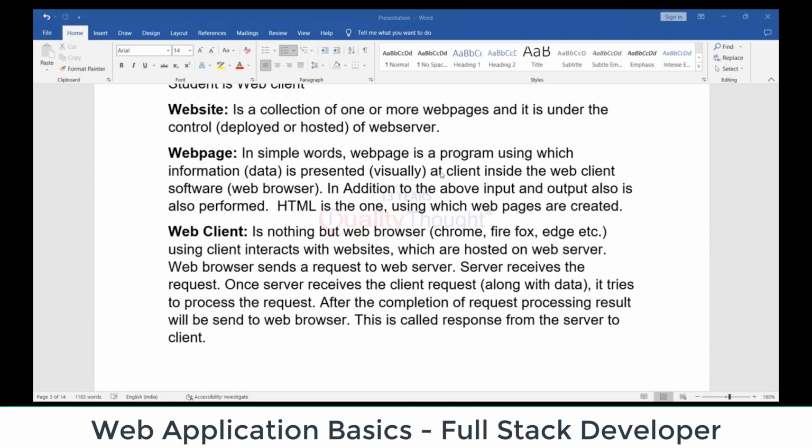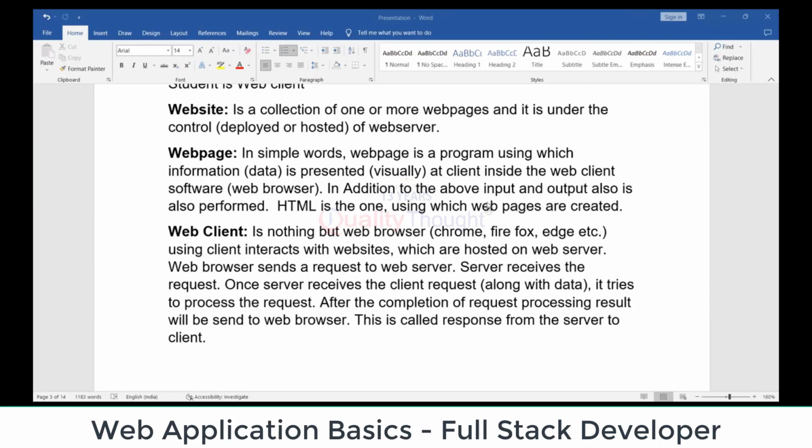In simple words, a web page is nothing but a program, no doubt at all. Even though you are calling it a page, it's nothing but a program. But what is the main purpose of this one? A web page is a program using which the information is presented at client side inside the web client software called web browser.